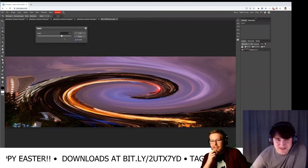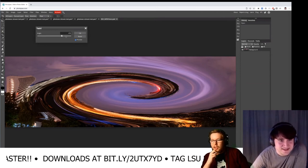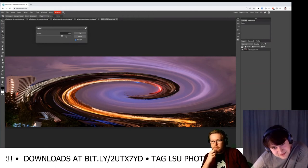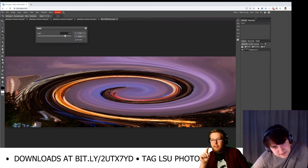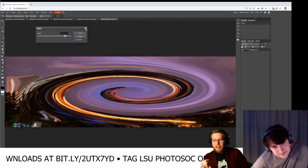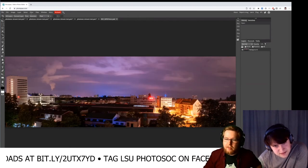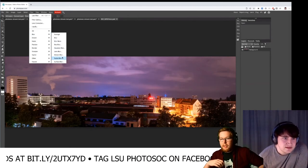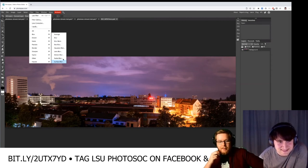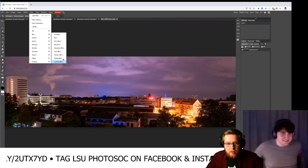Welcome to the new... That's quite cool. Alternate reality. We're going to a new dimension. What if? Okay, try this. I'm intrigued. Try the twirl, the swirl, but before you do it, do a radial blur on the entire picture. Okay, I'm so intrigued to see what that looks like. So try doing a radial blur. Press the wrong button. Oh no. Oh God. I kind of want to try one of these myself now.